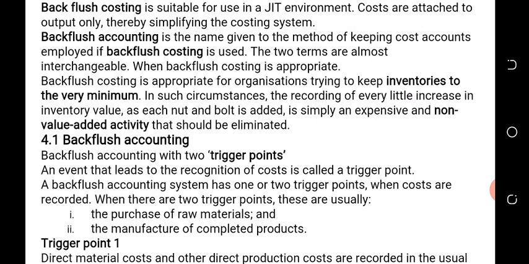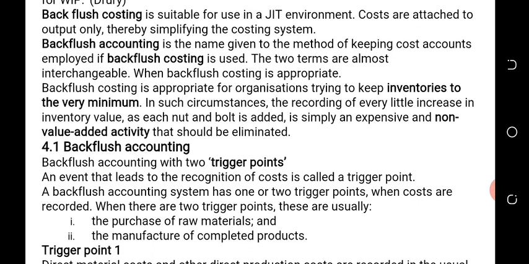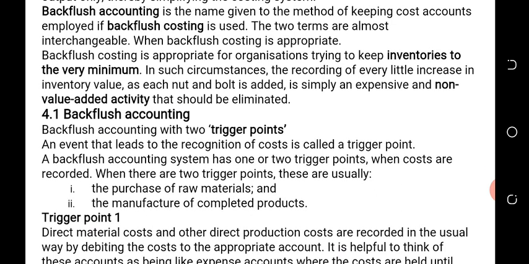Why are you keeping inventory? You will incur storage costs on the inventory. So inventory reduces profit, so inventory is not an asset. That is why inventory should not be kept in the production phase. It is simply an expense, an expensive and non-value adding activity that should be eliminated. Inventory does not add any value to any organization. Why are you keeping inventory? There's no value. The only value that inventory has is the stock at cost.